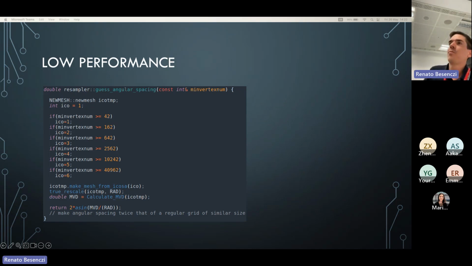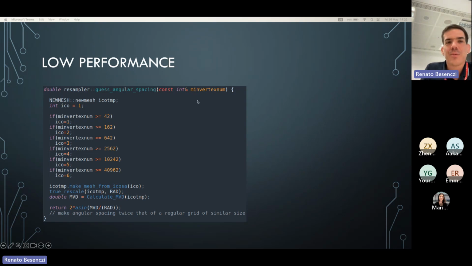Another thing about low performance, just as I said, low performance of the code. This was the second thing after the low performance of resampler. This function, what it does is that it gives us the angular spacing or the mean vertex distance or mean angular spacing of regular icosahedron, or icosphere.